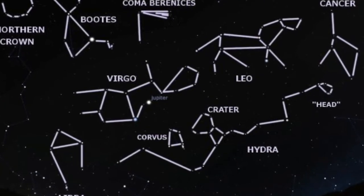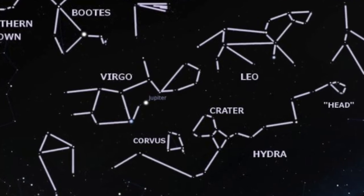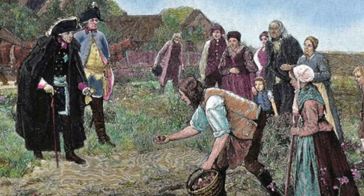For example, Orion is seen during the winter months in the northern hemisphere and Scorpius you can see in the summers. All of these constellations are made up of four or more stars and used to be useful to sailors and farmers. Sailors use them for navigation and farmers use them to know when to plant and harvest crops.